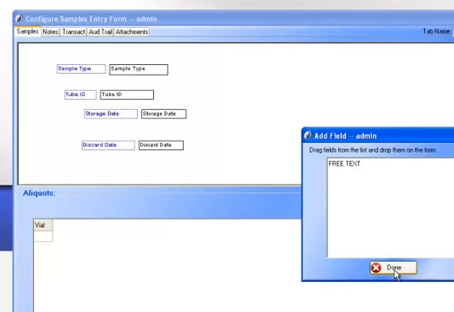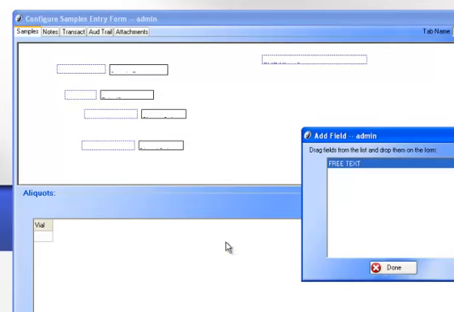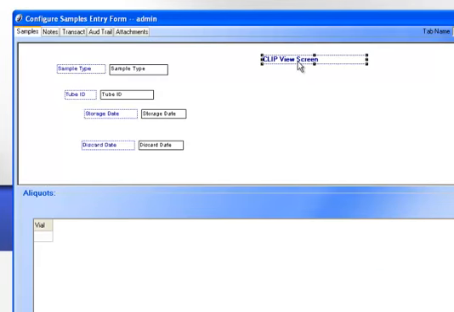And we could have free text as well, as we could say something like our Clip viewing screen. We can do that as well. We'll call it Clip View Screen. Okay, and we'll make it bold. Okay, whoops. Put it over here.